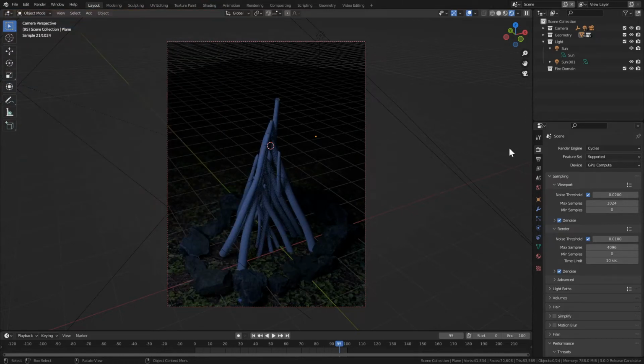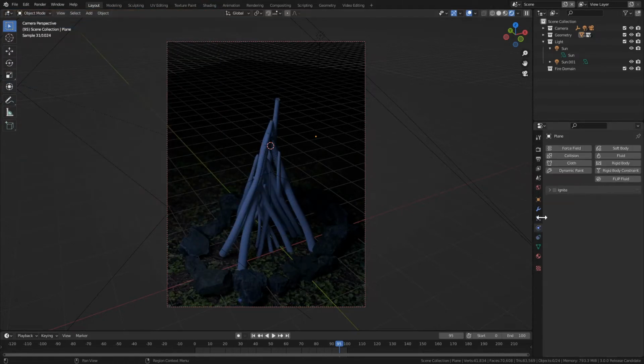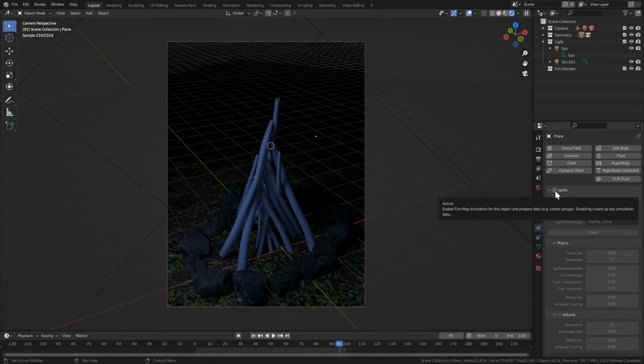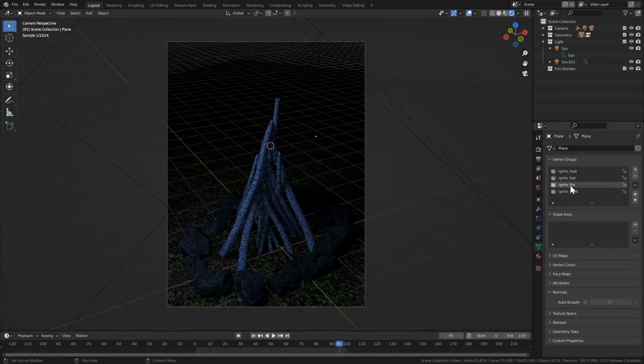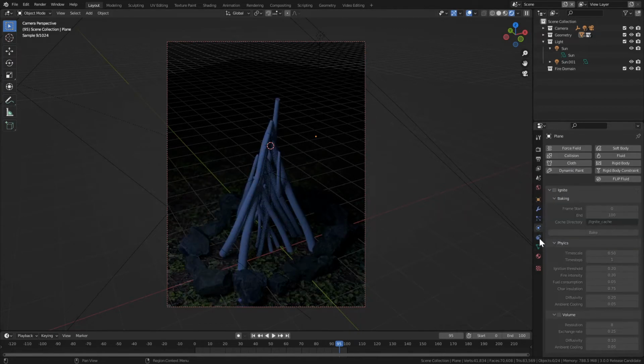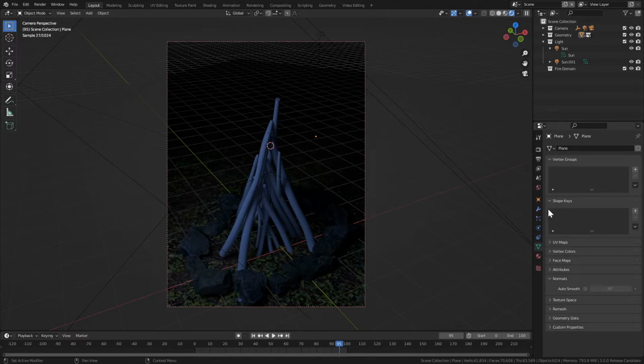And once you've done that, under the physics tab, there should be an Ignite panel with, again, a checkbox. And using this checkbox, you can automatically create all the data the simulation needs, and also remove it if you change your mind and don't want to use the simulation again. So for instance, as you can see, if we use the checkbox, then there will be a few vertex groups, which will come in really handy during the simulation. And then if I remove the check mark, the vertex groups will be gone again.